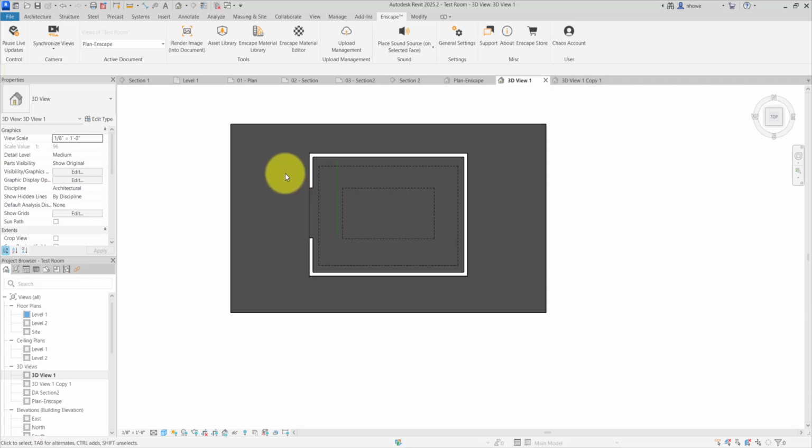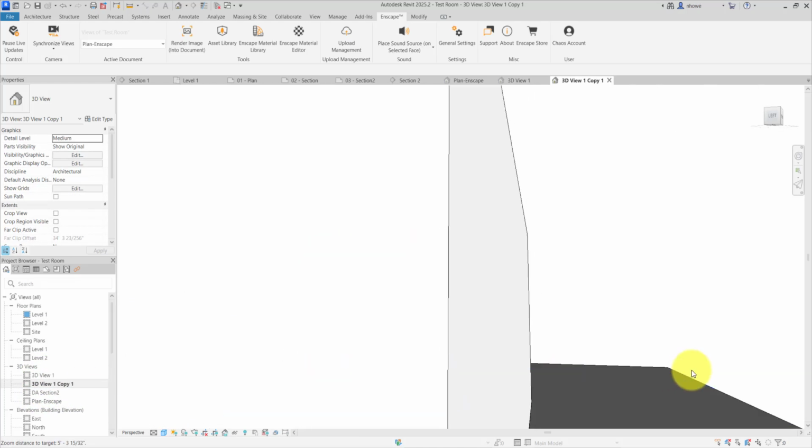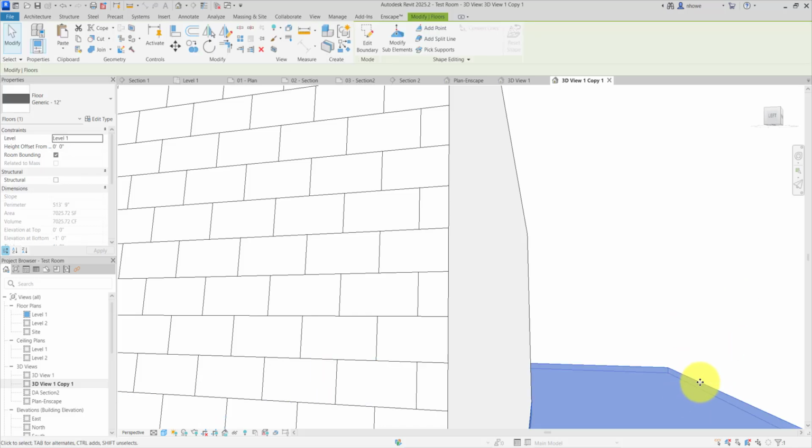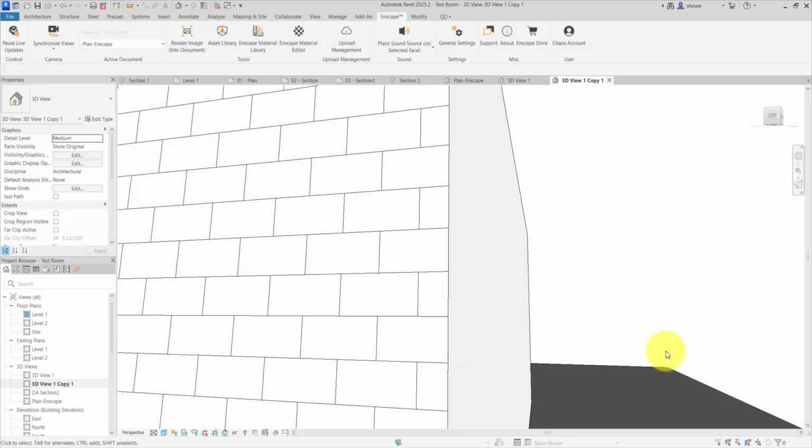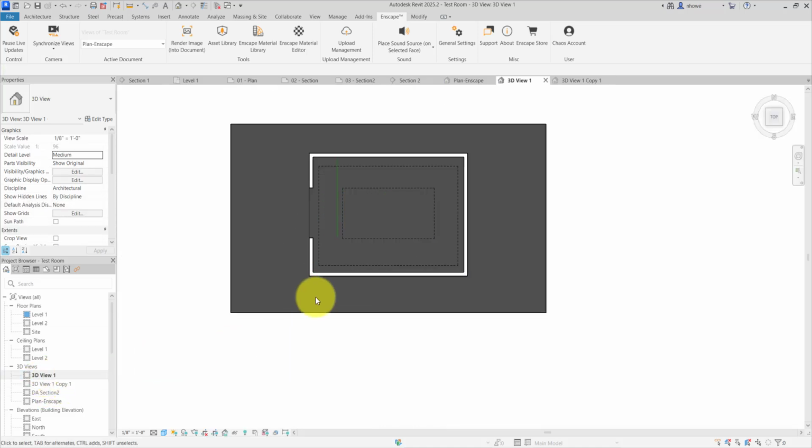So you need to create something here. If we look at just a typical view, you can see I've got this created: just a floor with an opening around the rooms, given generic concrete.